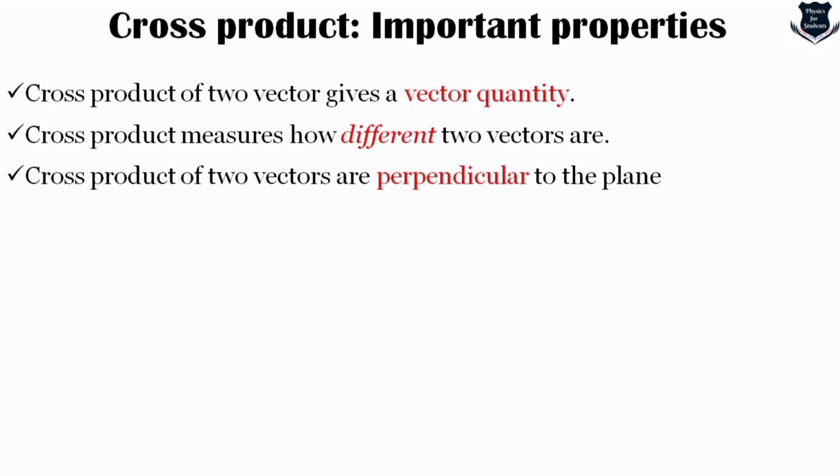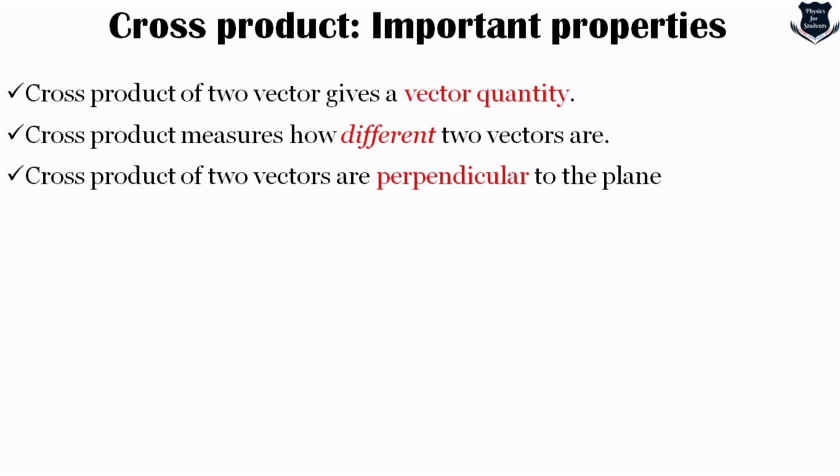Remember, now you're moving with your friend or your family or your mate, where everything is different, right? You are saying this, he is saying that. You want pizza, he wants steak. You want the color of the hat to be red, she wants the color of the hat to be blue. So we are measuring how different two vectors are.